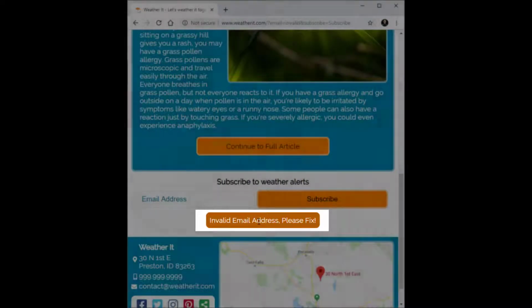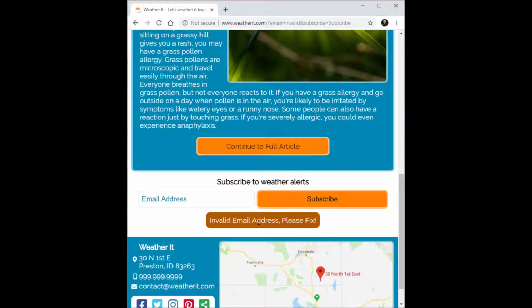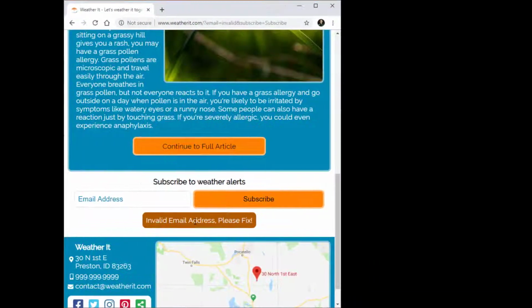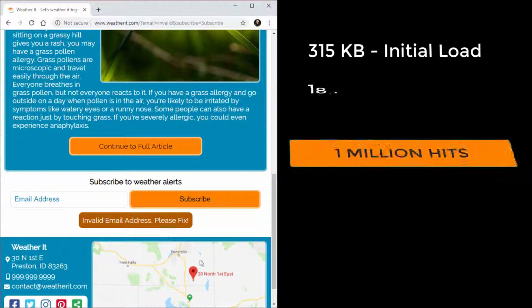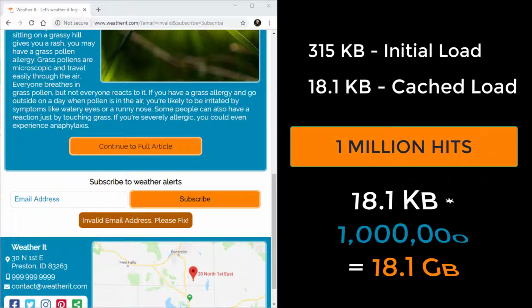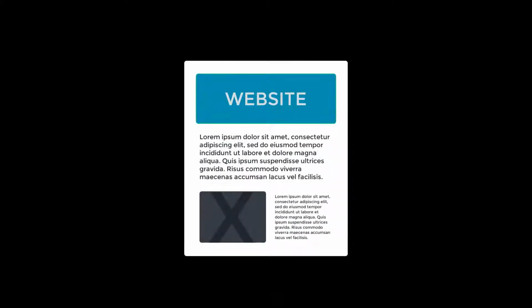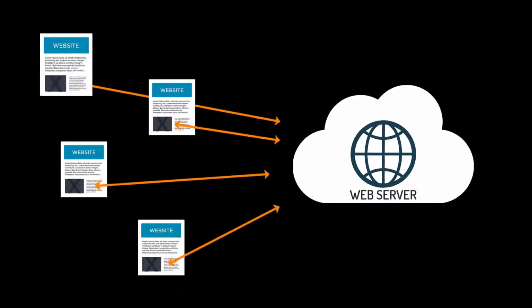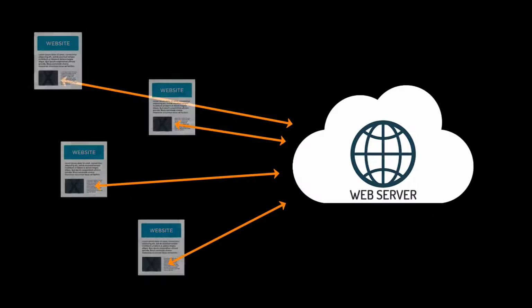We could program the error message to be at the top, but either way, it has to reload all the content. Imagine if this website received millions of hits. That is a lot of data transferring just for notifying the user of an issue. Okay, let's use AJAX and see how our user experience can be improved, as well as not bombarding the web server for all that data each time.